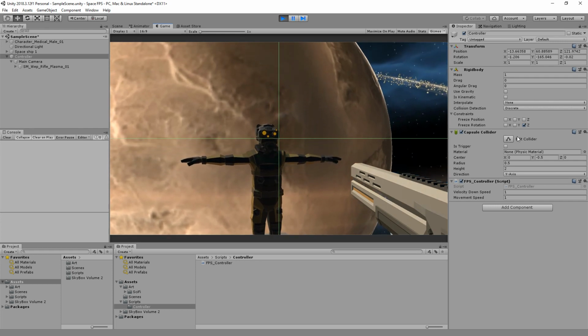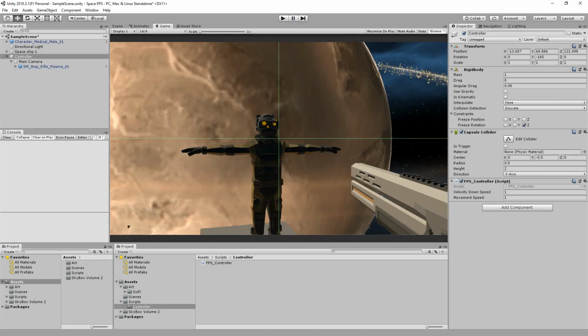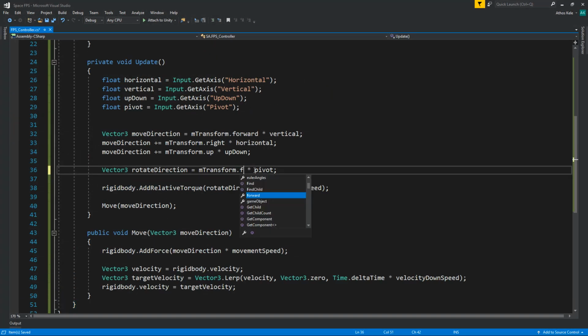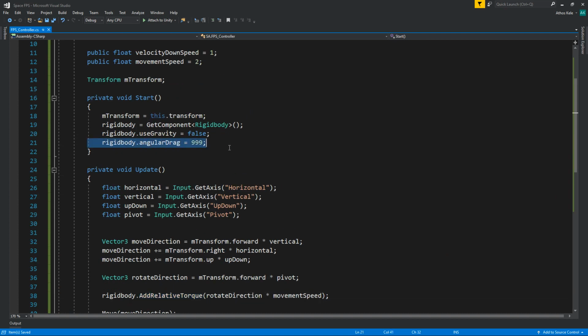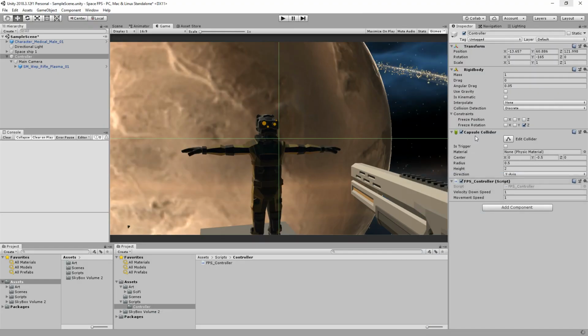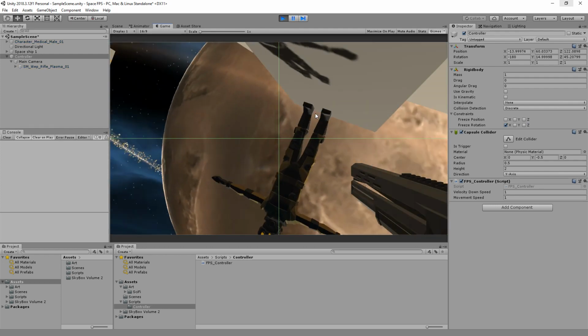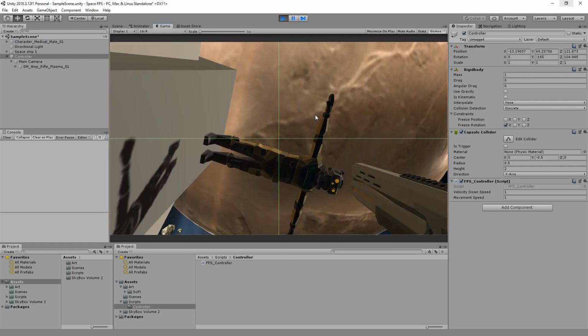We want to rotate on the Z. So let's rotate forward. So we need to find something, or we need to do something with this. Now, one solution for that, well, it will actually be to rotate with a transform and not with physics. That can be a solution. Let's try that. Okay, well, that works, as you can see.